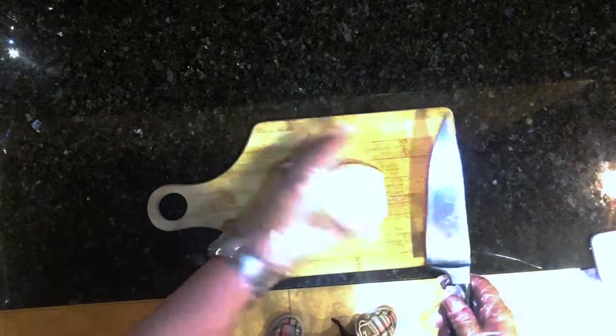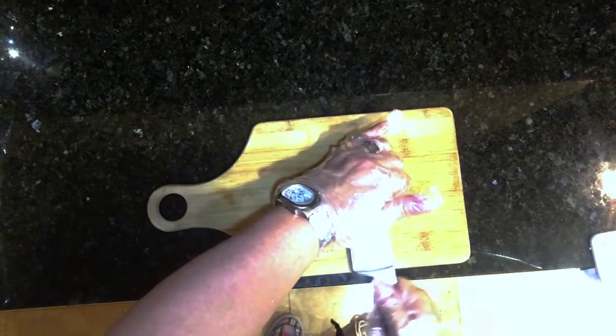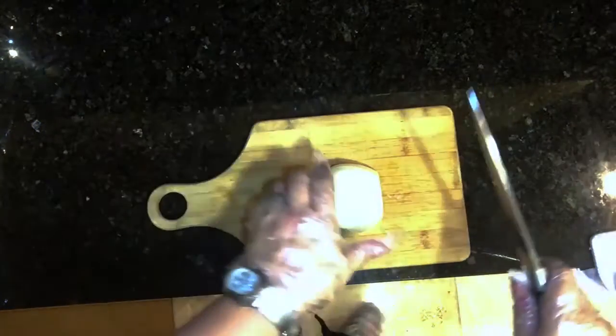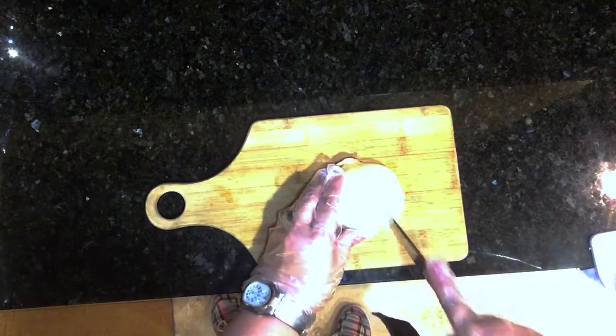So here for an onion, just an easy cutting technique — I take my knife and slide it into the large onion, making a bit of an incision there so that I can cut it quickly. And the same on the top — make sure I have both my hands engaged so I don't try to multitask with one hand and get my hand in the way of the knife blade.